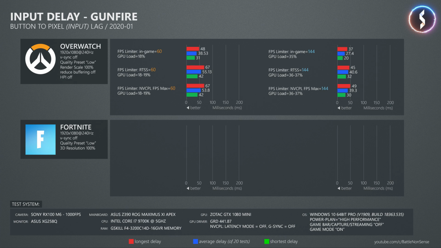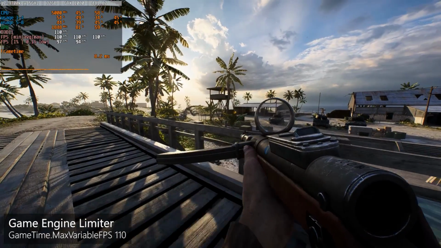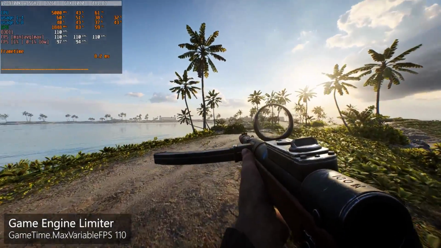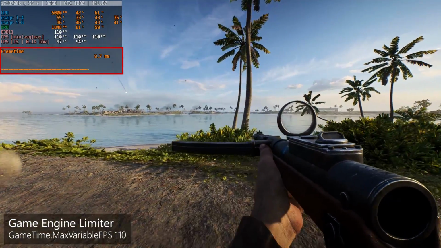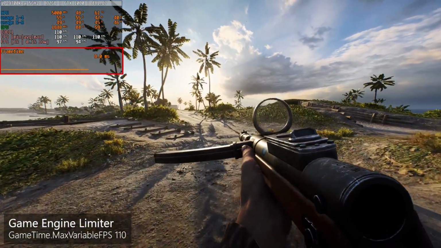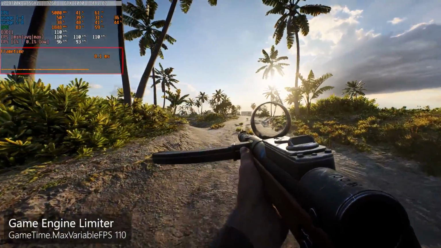I then repeated the same tests at 60 and 144 FPS in Fortnite, where the results from NVIDIA's frame rate limiter and RTSS also show very similar input delays. But a good frame rate limiter isn't just about the input delay. The frame times, or frame pacing, is another important factor for a frame rate limiter. While a frame rate limiter which is part of the game engine provides the lowest input delay, it does not produce perfectly stable frame times. But to be fair, the small variation that you see here won't be the reason why you miss shots or have a bad kill-death ratio. It just shows that there's a trade-off when you want to get the lowest possible input delay.